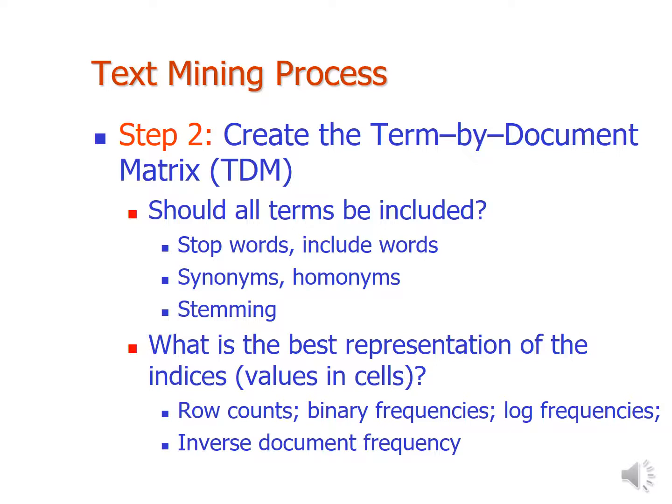During step 2, once we build our matrix, we're probably going to go through the matrix and actually clean it up a bit, and decide what it is we want to track. Should all terms be included? Ideally, there's going to be a process, an algorithm of sorts, that's going to go through and make these decisions for you. So you've already identified and put in as inputs what your stop words are, what your include words are. Are there any synonyms or homonyms that you want that algorithm to take into consideration? For example, I'm going to be looking for a particular word, and here are all the synonyms that look just like that word. So find those too.